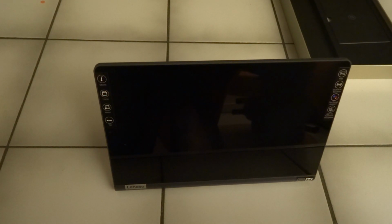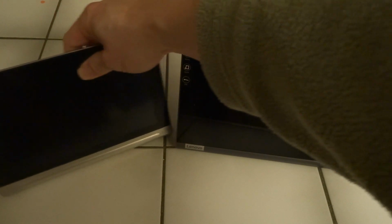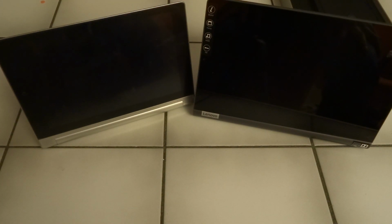So this is the 10-inch tablet. I already had a previous tablet, and let's see if I can fit them both together. So that is an 8-inch tablet, and that one has the Intel processor in it, and at the time Intel was really boasting that their processors were really faster than the Snapdragons or the other ARM CPUs, and I think they were able to show it with benchmarks, but in the end, for real day-to-day use, I don't know what really happened, but yeah, they were really slow.